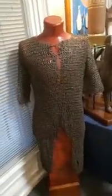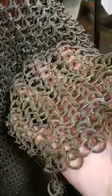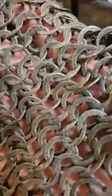Probably the most intriguing, interesting collection in the auction is the armour and chainmail. It came out of one collection, and what's really intriguing about this chainmail is that these are actually flat discs. They're flat rings, not round, and they actually have a pattern embossed on them. You can see pretty well there in the video. Chainmail is hard enough to make as it is. It's very time consuming. But when you add the fact that these are flat and not round with decoration, it just adds a completely new level of work and depth to it.